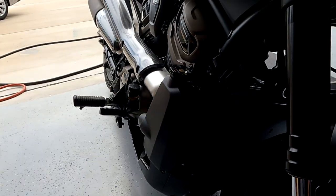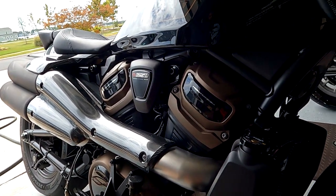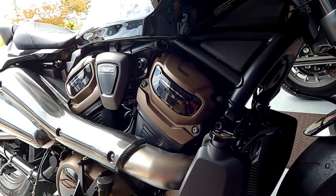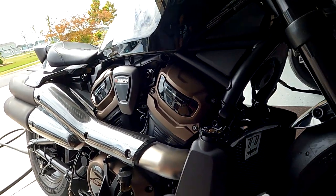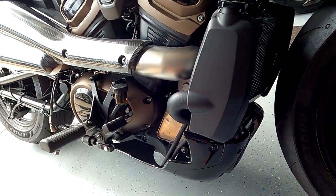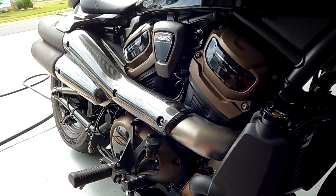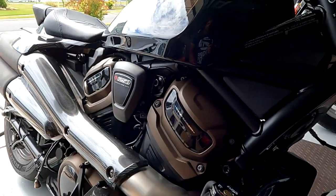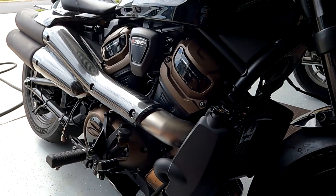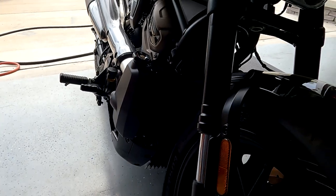But I'm still working on this bike, and the things that you can do on this bike in terms of design are endless. This bike can look completely different, and I'm working on changing the color on the wheels and other things. I'm still gonna keep the black color and the logo on the motorcycle, but the other things are gonna change as I keep modifying the look on this bike. So stay tuned for those.